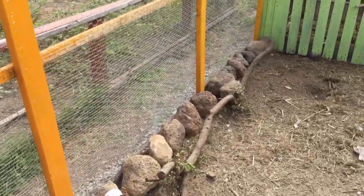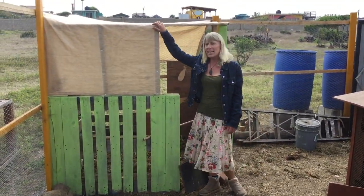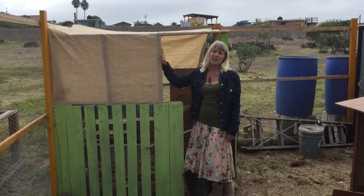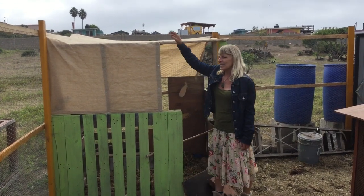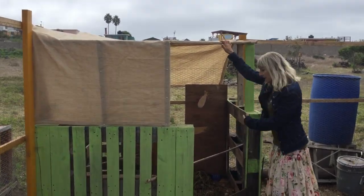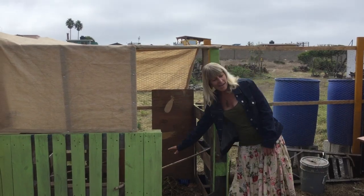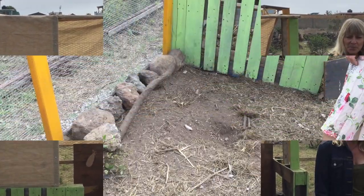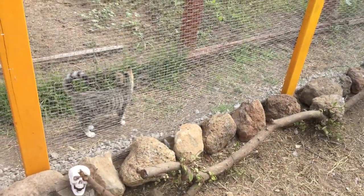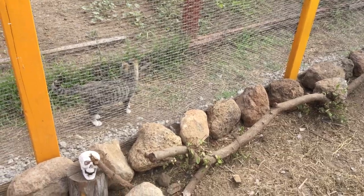We have little roost areas that they love to roost on. Then we have our compost area that we've added shade to for two reasons — once again for protection, and also it provides shade for the chickens to hang out inside the compost area, which they love. There are roosts inside there as well. The rocks we have in here serve the same purpose as outside: protection and landscaping.